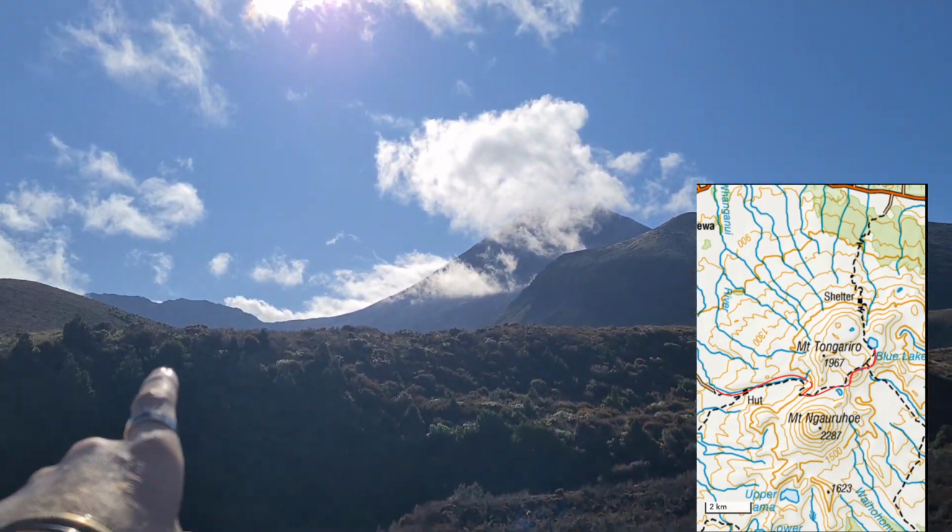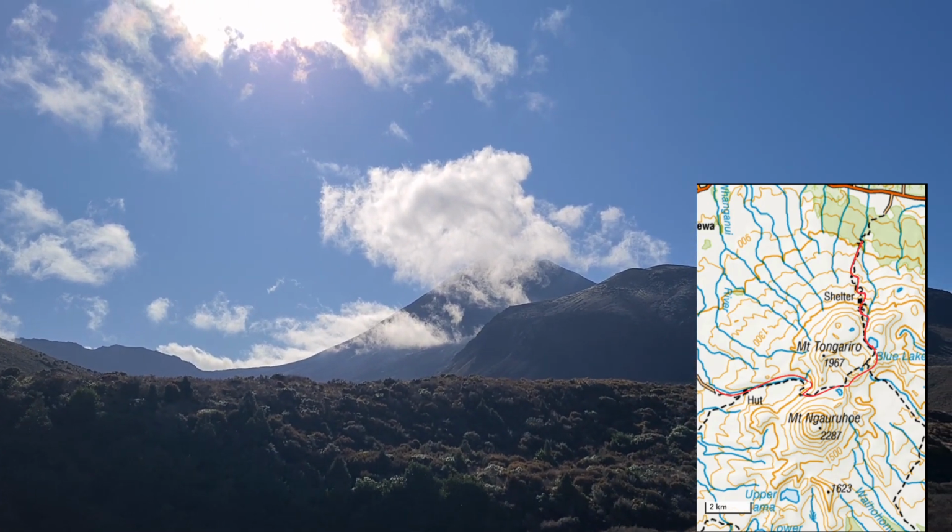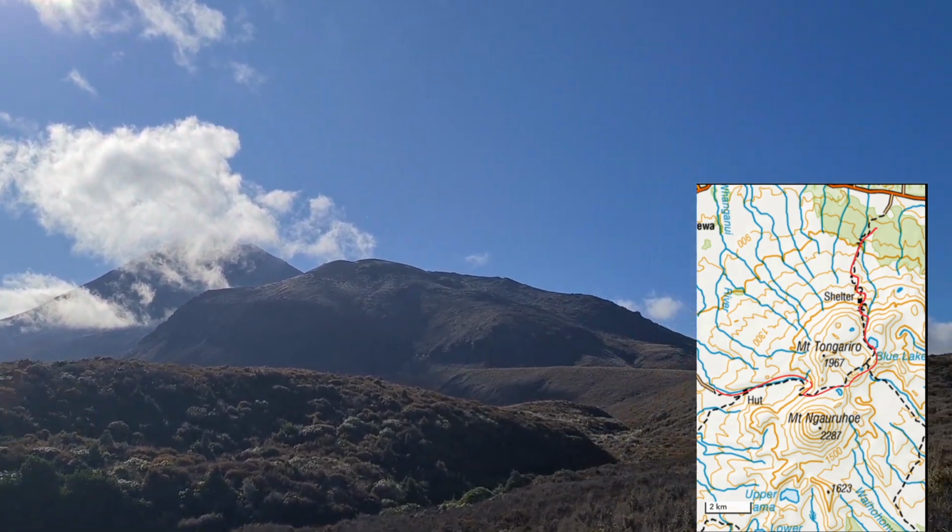Okay guys, we made it to the start. Let's get on track. Oh, I love this. So the first part of this is gonna be nothing completely new for at least my more regular viewers. Basically the start is the same as the Soda Springs hike, and then we're gonna pass up in between the mountains and go up and over. So it goes up here and then we go up over here and get a good view over the mountains. It's gonna be sick.